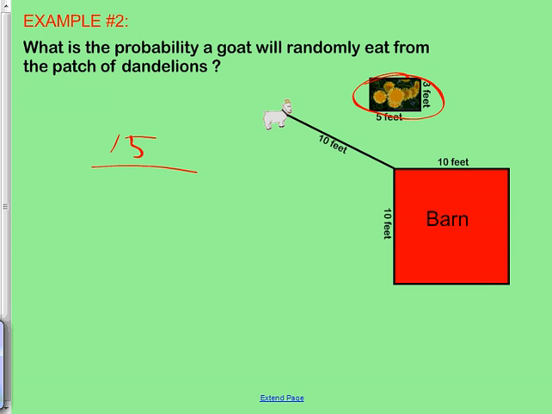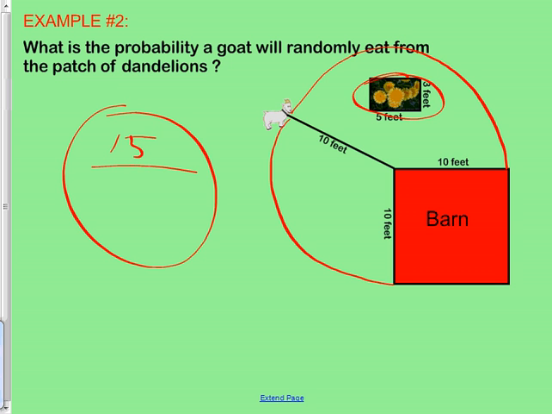All right, so on this problem, we're talking about the probability the goat is going to eat the dandelions, and the dandelions, the thing we want, is 15, out of what's possible. Well, the goat can walk all the way around here in a circle, but oh, he hits the wall there. And he can walk around here, but he's going to hit the wall there. Do you get that it is not a whole circle? All right, do your best to figure out the final answer and divide it out on the calculator, and then type it into your response app. It'll be a decimal, a pretty small one. Give me 3 decimal places, like 0.002 or whatever it is.